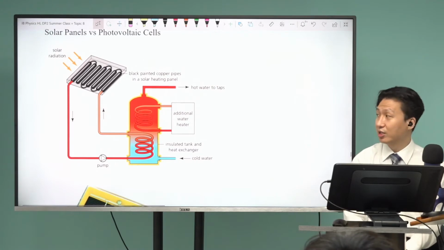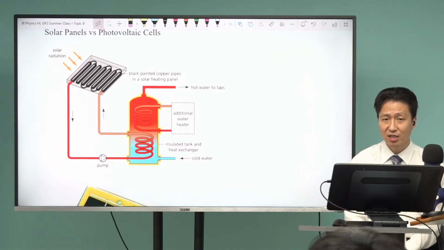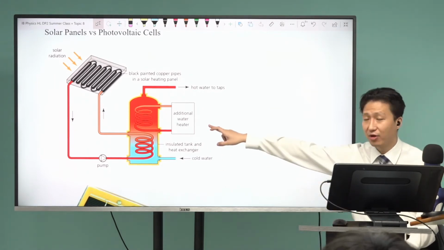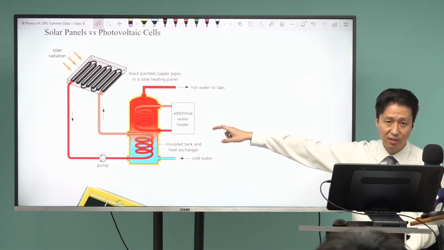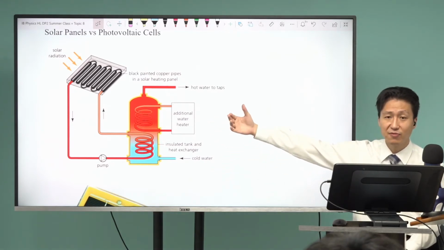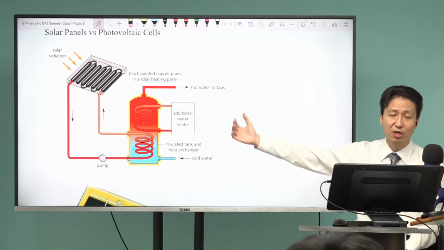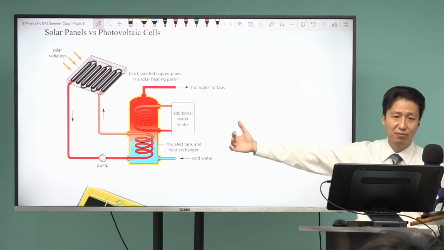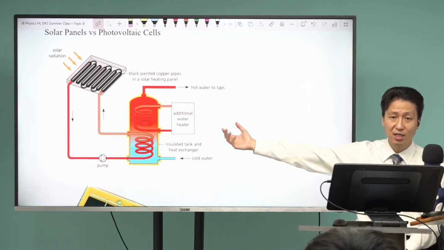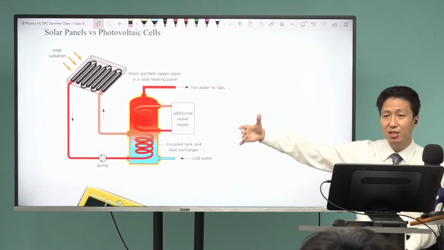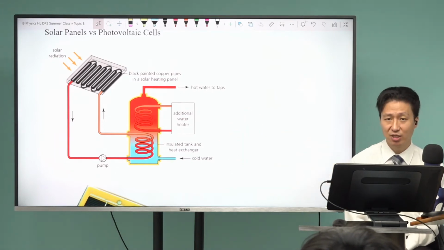The downside to this is it's not very reliable in its power output, right? If it gets cloudy, you could get no hot water. So what you do is you have other heaters as well, right? Probably using a combustible fuel like natural gas, which again would transfer close to 100% of the heat energy to the water, which is better than using electricity because you lose less energy, right?